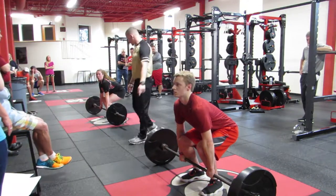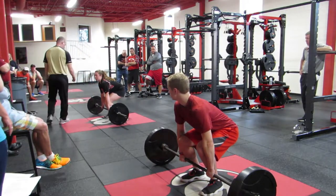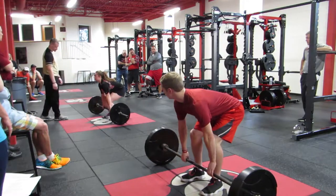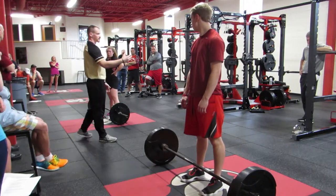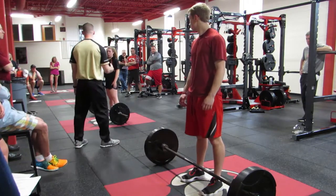He's in pretty decent position. Bar for her is out in front. Remember, Mike, can you pull that closer to your legs? Good. A little bit more on the side. Can you keep a full grip there? Okay, and relax and stand up. So I would have them hold that position, what I call a power position, 20, 30 seconds, and then stand up. Just get used to that position when teaching a movement initially.